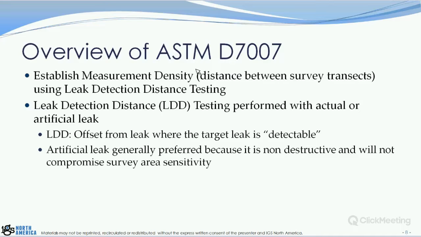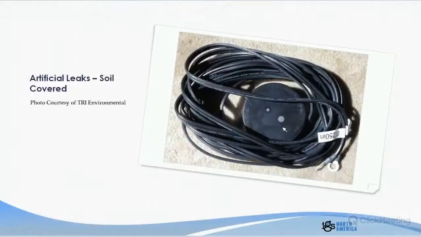In order to do this, we can either poke an actual hole in the geomembrane, or we can use what's called an artificial leak, which is a simulation of a leak. It's a round metallic conductive disc, but it's not an actual leak in the geomembrane. So this is what that looks like. You have a conductive metallic disc, and this one has a couple different sizes. It's connected to an insulated wire, and this wire is connected to the subgrade somewhere outside of the survey area.